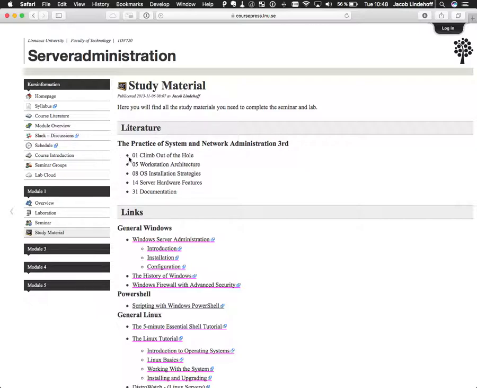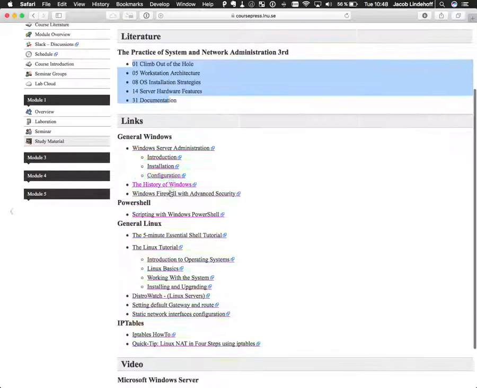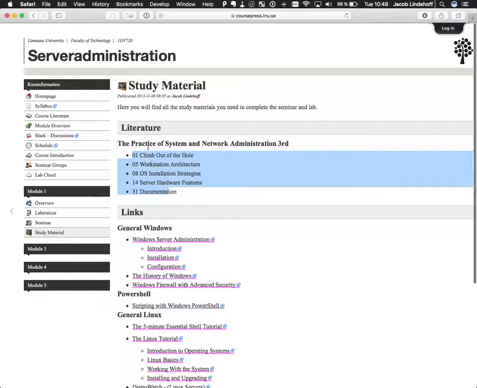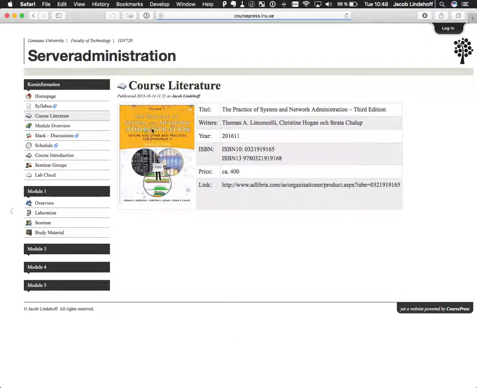because every module will have study material, and I will have links to the book and a lot of other links. I think you will find the answers to the seminars if you read all of this. So it's up to you, but it's a really good book about system administration, and I think you can find it even cheaper than this. I haven't updated this, but the 3rd edition is the one you should get if you are planning to buy this book. If you are more into cloud computing and how to manage that, then they actually have The Practice of Cloud System Administration, I think, which is a really good book also.